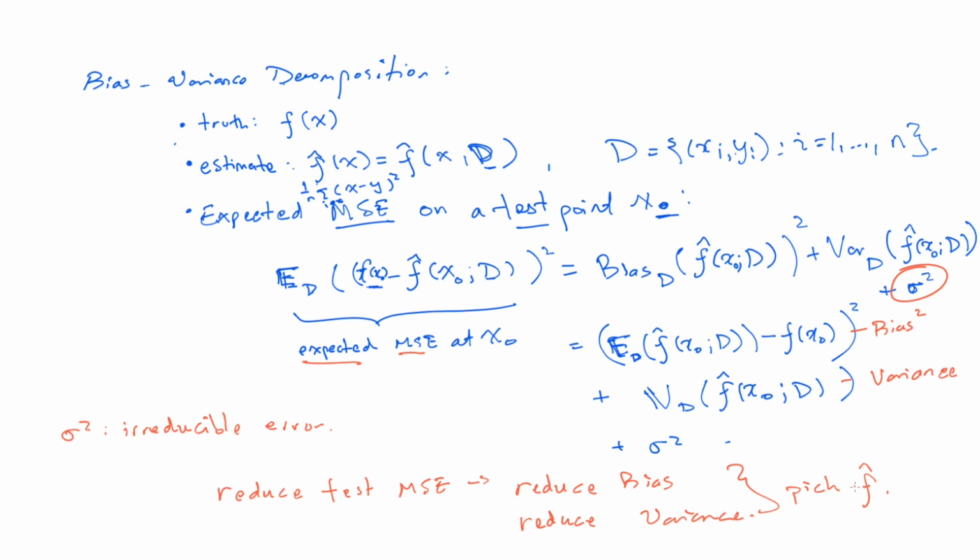So when we want to reduce MSE or test error, we're going to have to pick an estimator that trades off the two, in the sense that we can afford a bit of bias to reduce variance somewhat, and vice versa. Now I really want to talk about this expectation and this variance, and what I really want to focus on is what this subscript means. This is really important. So let me draw this picture.